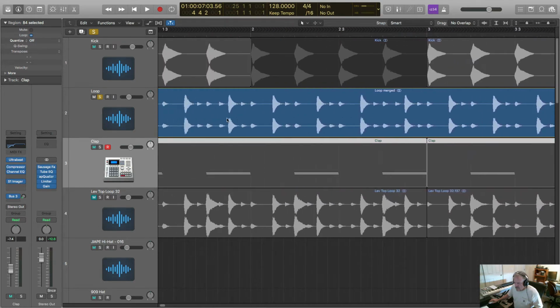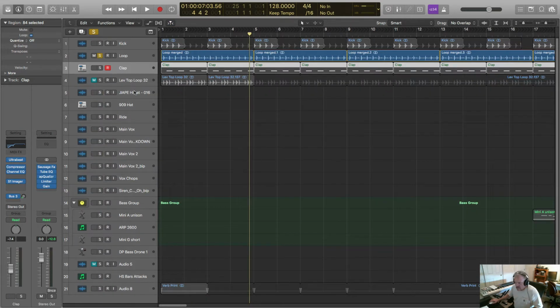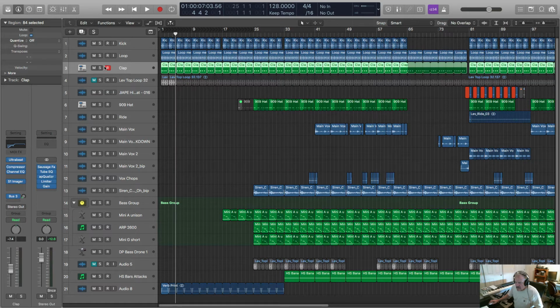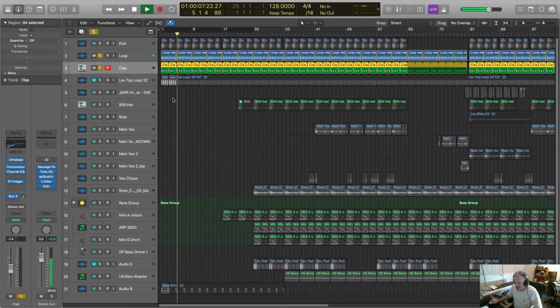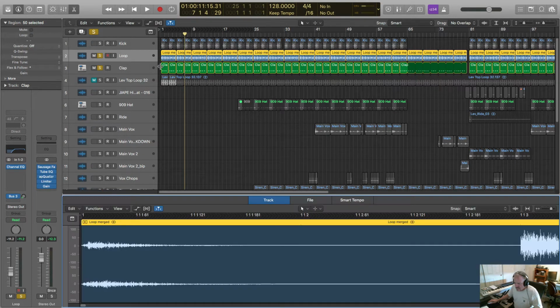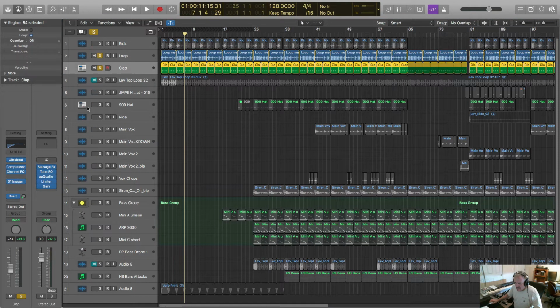So let me play it without the loop, because you basically heard the track with the original loop. So let me play the track now with everything, and I'll A-B it for you here. Okay, now there it is with the hi-hat loop and the clap playing separate. They're both being triggered in, well, actually this is an audio file that I just showed you, this one here. And then the clap is being triggered in Ultrabeat. So that's what that is.